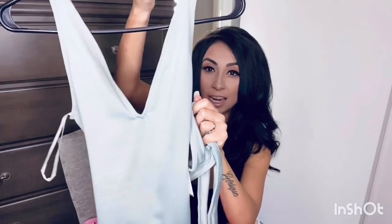Then I have this other bodysuit — this one's brand new with tags, from Forever 21. It's a bodysuit and it comes with this little bow that you can tie on the side. It's really cute. I think it'll look cute with some jeans as well — a nice dressy outfit.